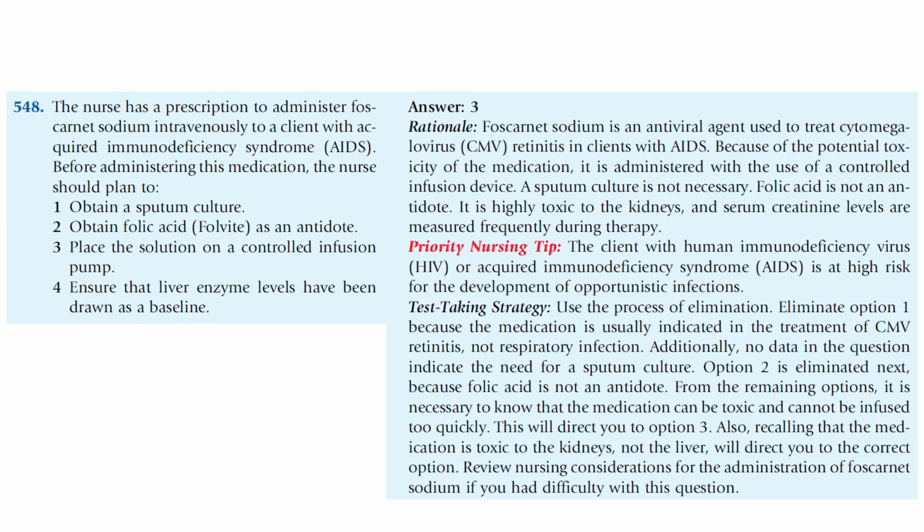Answer 3. Rationale: foscarnet sodium is an antiviral agent used to treat cytomegalovirus retinitis in clients with AIDS. Because of the potential toxicity of the medication, it is administered with the use of a controlled infusion device. A sputum culture is not necessary. Folic acid is not an antidote. It is highly toxic to the kidneys, and serum creatinine levels are measured frequently during therapy.